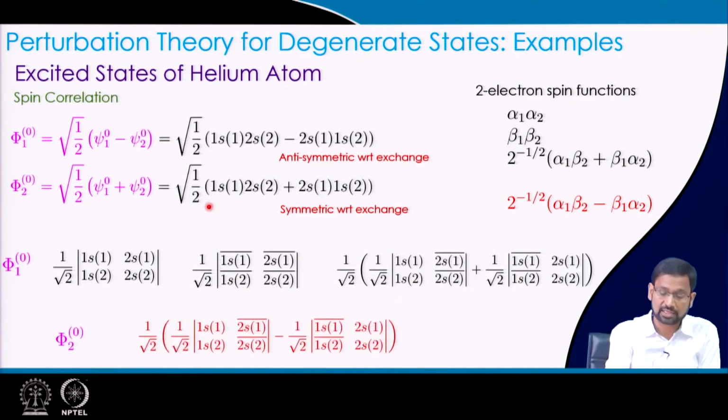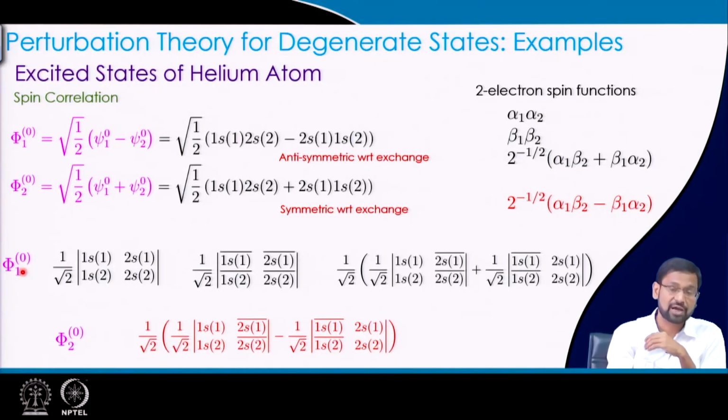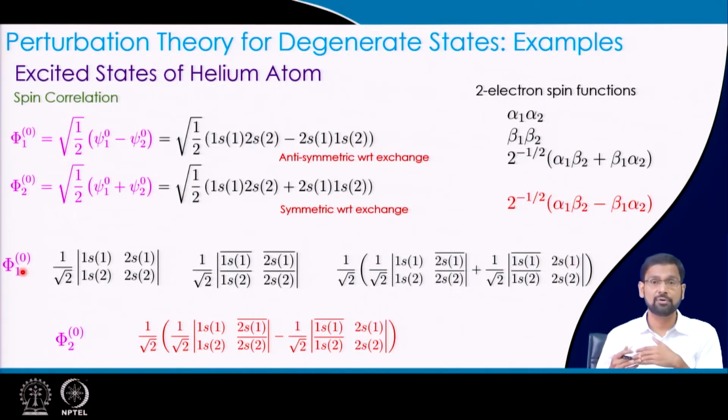Similarly, I can take this orbitally symmetric function and couple them with the spin antisymmetric function and generate phi 2 0, which is overall antisymmetric. This would be that function. So, now if you can go back and recall where phi 1 0 had this Fermi hole, whereas phi 2 0 had this Fermi heap. So, in case of Fermi heap, what we had found is that 2 electrons were simultaneously present at the same spatial location.